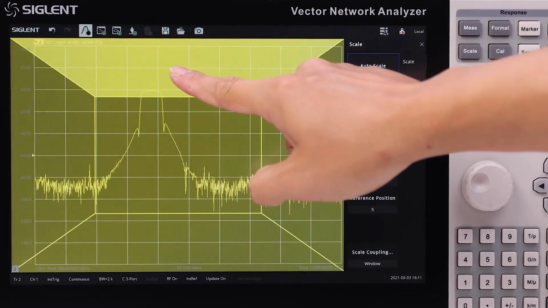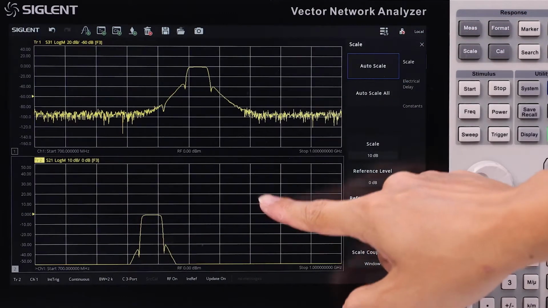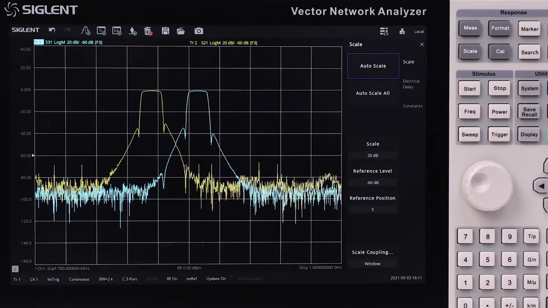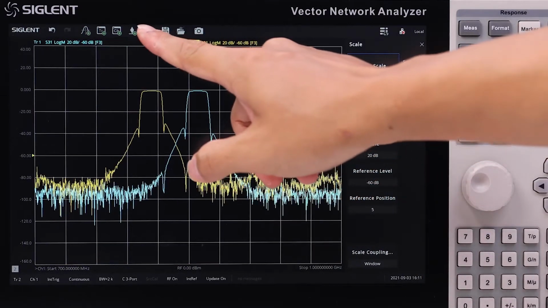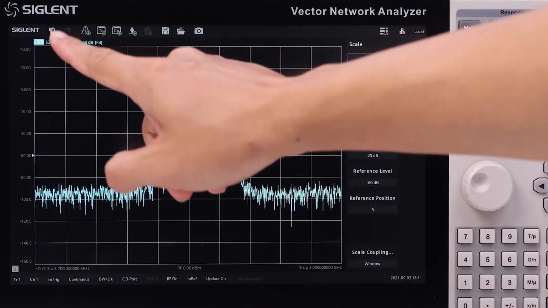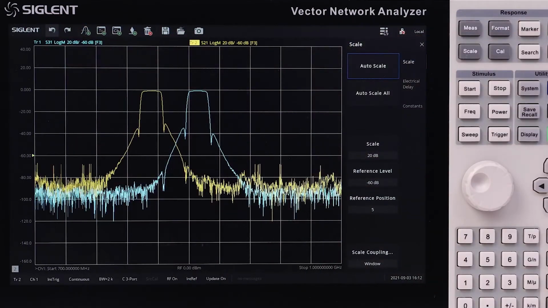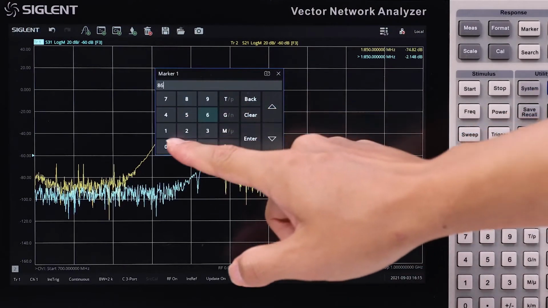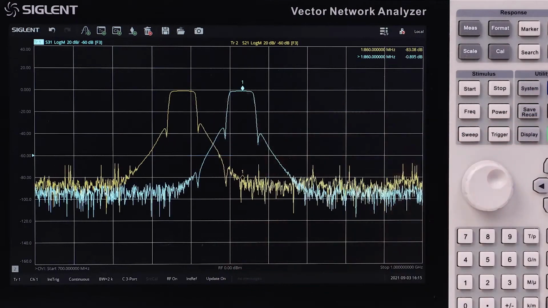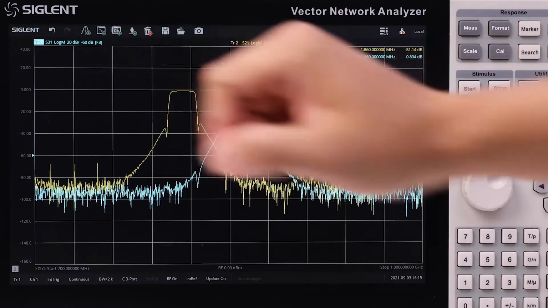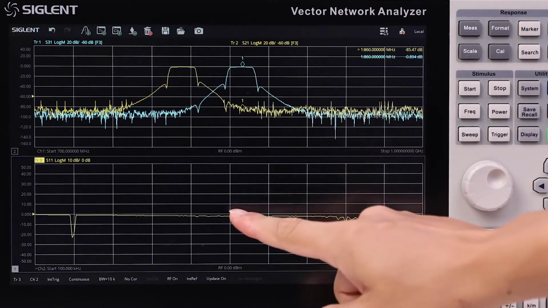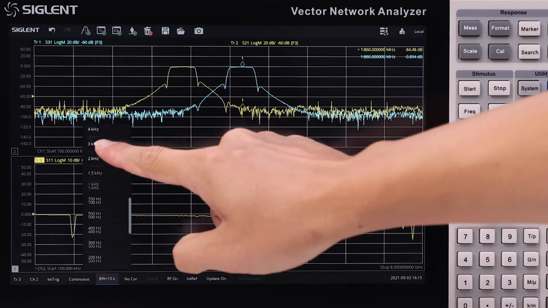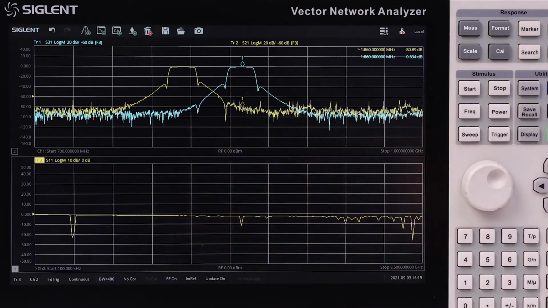Simply drag the trace icon and drop it to create a new window, or add a trace to a present window. If you want to delete the activated trace, simply tap on the trash bin icon. You can also undo and redo up to 10 steps. To add a marker, simply tap the marker icon and input the interested frequency. If you need to test several devices at the same time, you can also easily add a new channel. For better dynamic range, the IFBW can also be easily modified on the screen.